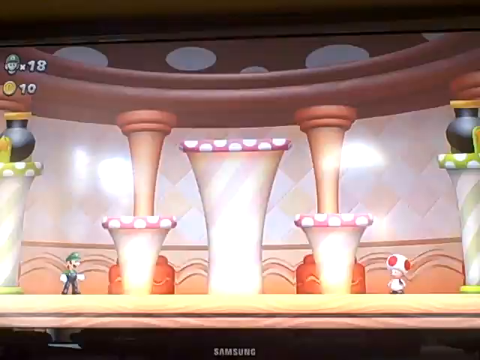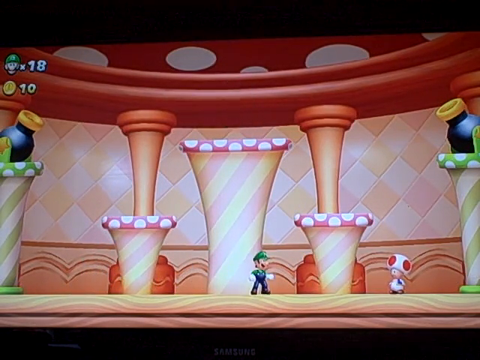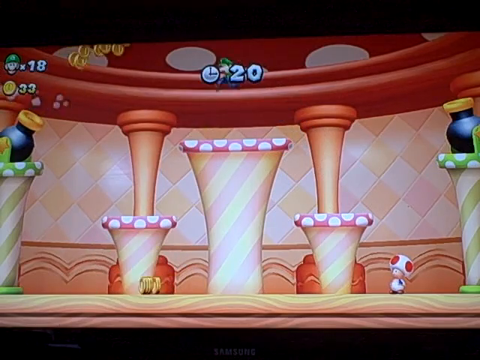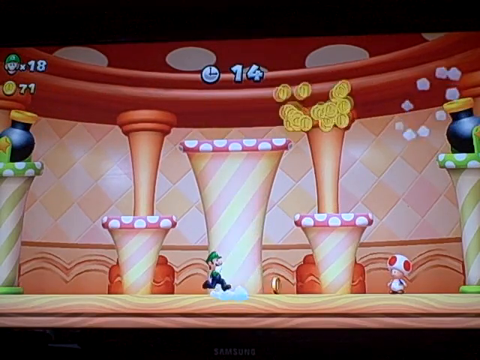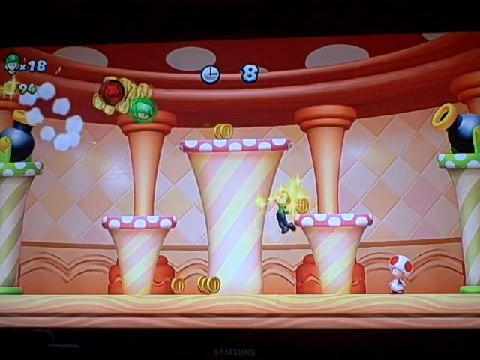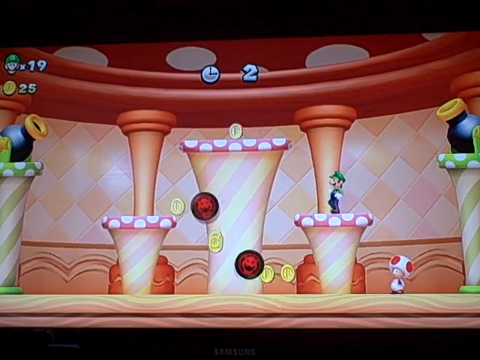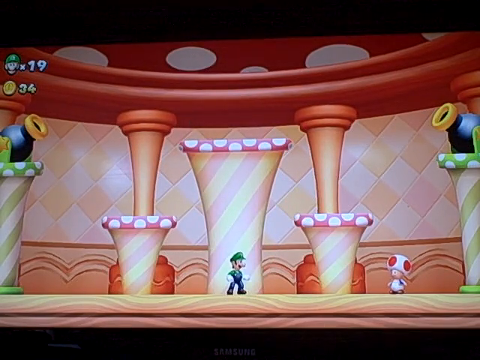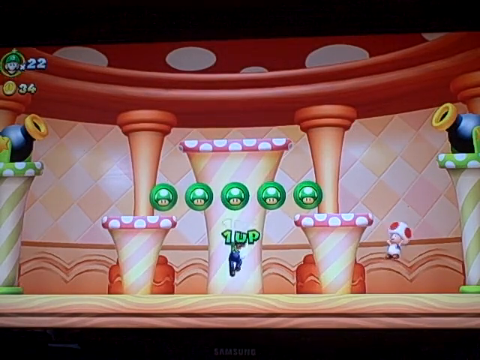Here to get extra lives, and more extra lives, obviously. It should be easier knowing that Luigi knows how to flutter jump now in this game. This should be a whole lot easier. The game needs one-up mushrooms and all that. It should be really easy. Let's see. And we get 5 1-up mushrooms.